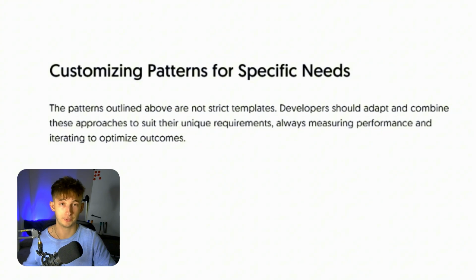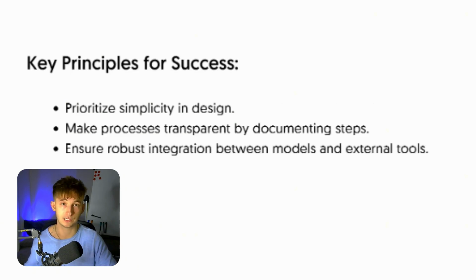my next point, the key principles for success in building these. Now, to build successful AI systems as a whole that are going to be efficient, that are going to be reliable and scalable, there's 3 core principles that you should follow. And these principles will serve as your guide in really ensuring that you are going to stay focused on what really matters. The first one being prioritizing simplicity.